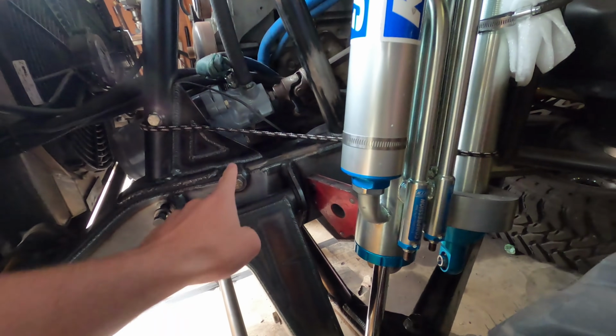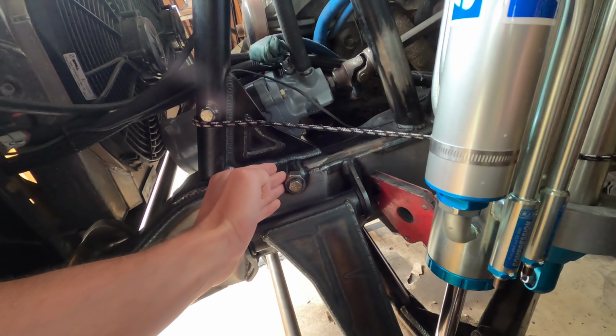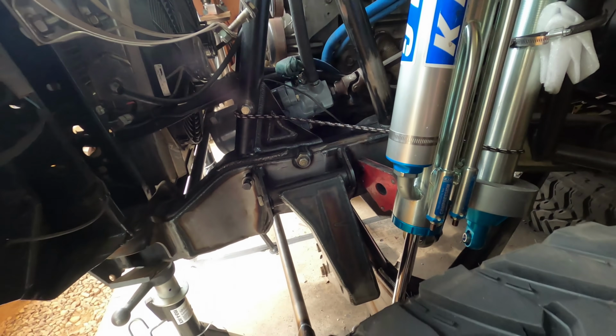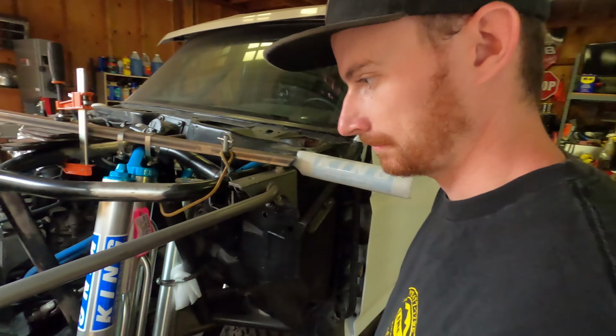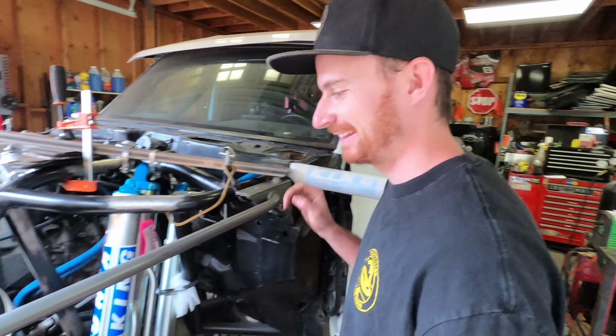And then Christian ended up mounting this one second, so he just notched into the frame, put a sleeve in there, and welded that in. And then the one going into the tube was the fun one, right? Yeah, that one was not the best to do, but it's all in there now.